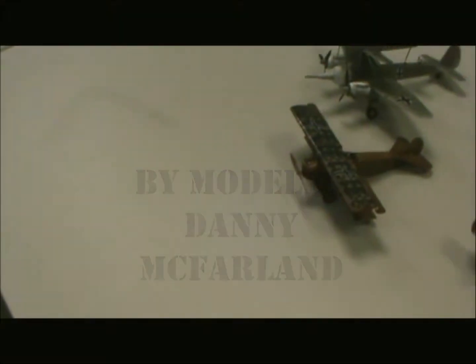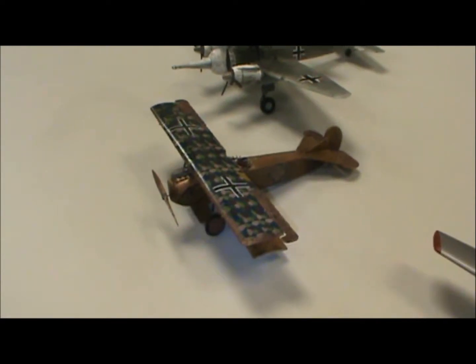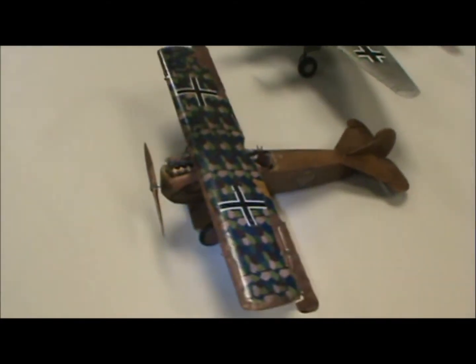Is this yours? Yeah, Danny's? Those are mine. Okay. The Mistel is a 1/72 Italeri. It was the first time I put one of these together.